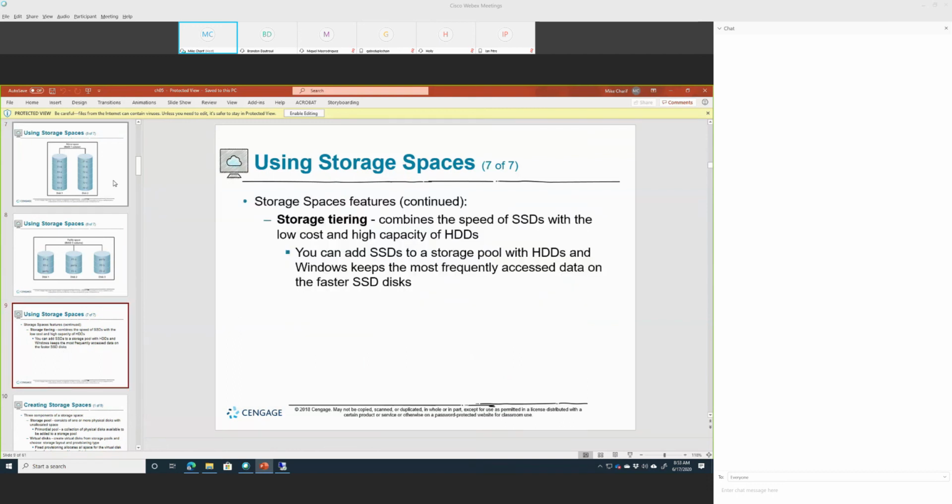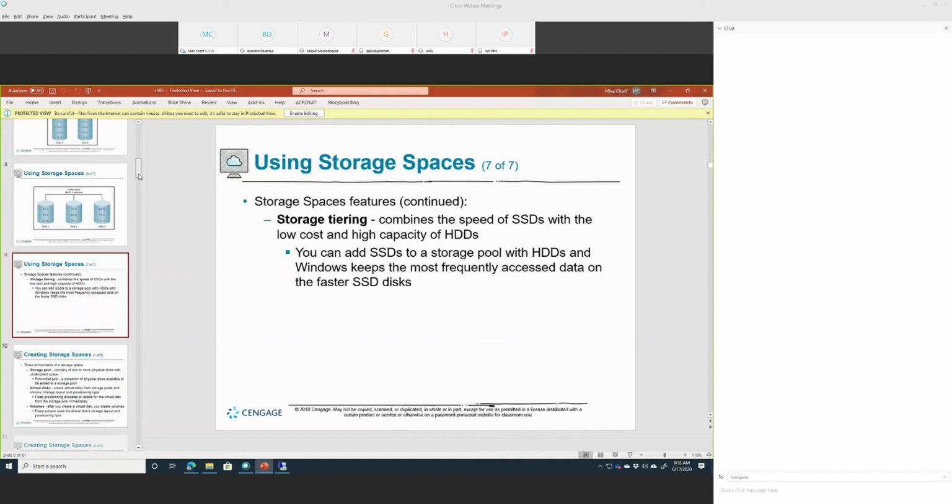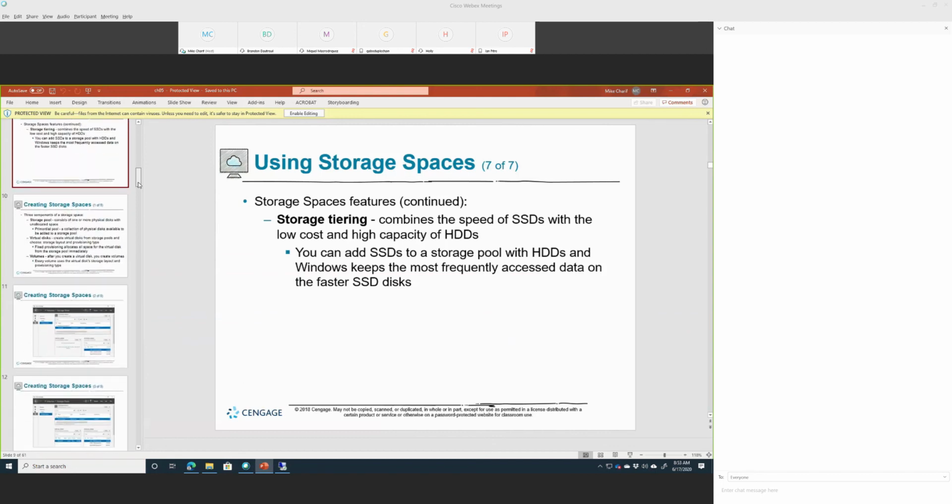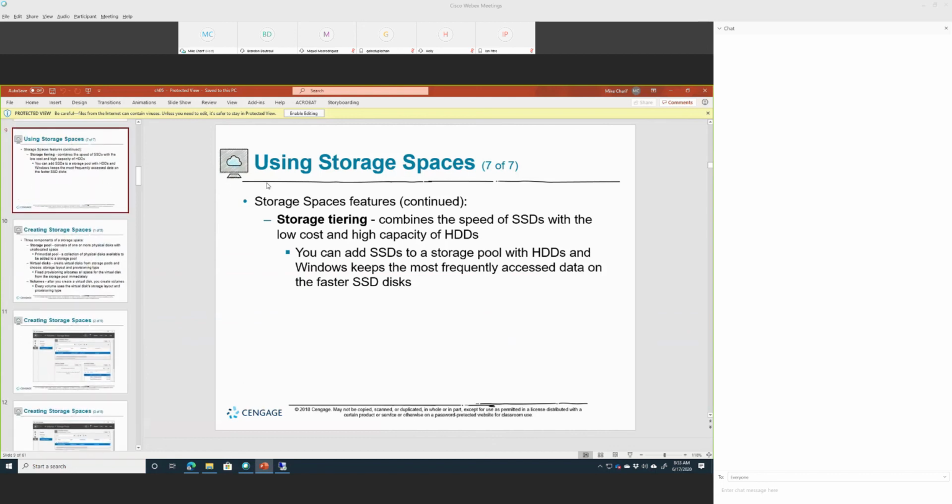Let's see what we're talking about today. Now, using storage spaces, storage space features, continued. You have something called storage tiering, which is a very good feature, because remember we talked about how you can have multiple disks with different interfaces. What does that mean?